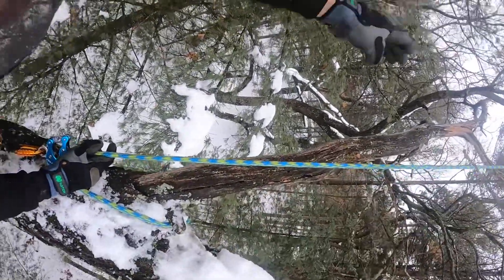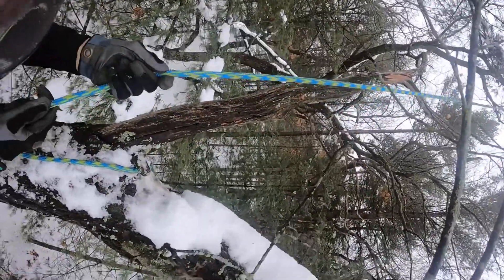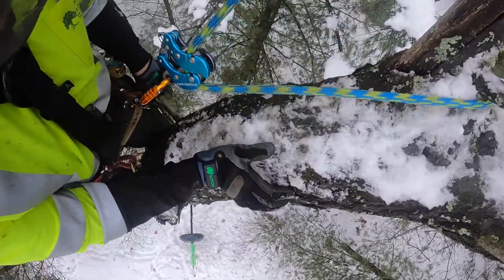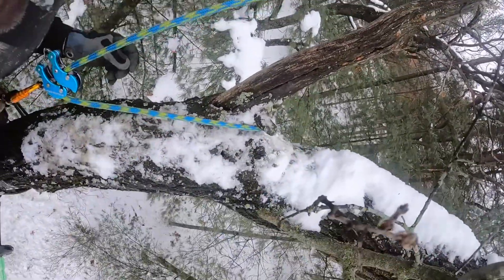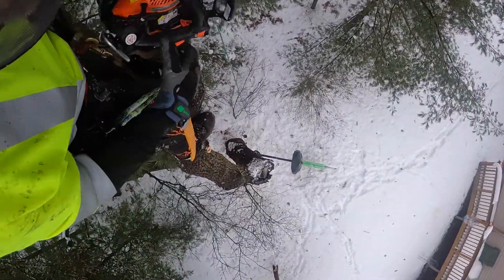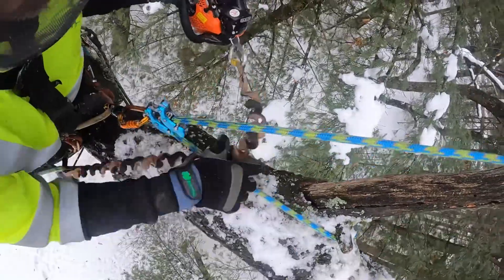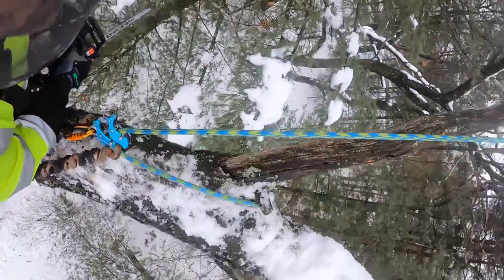We've got compression force kind of down through that limb, and I've got some pulling force too. I'm not planning on coming off of this bad boy — that's the key. I don't want to cut my line here, so we'll get this piece of deadwood out of the way. We've got this little elaborate squirrel feeder down here we're avoiding. They're gonna keep this spar for the birds.